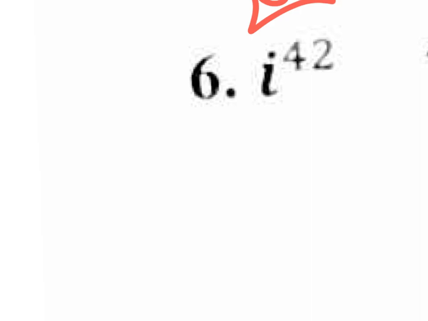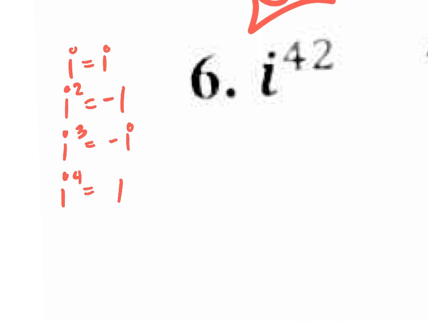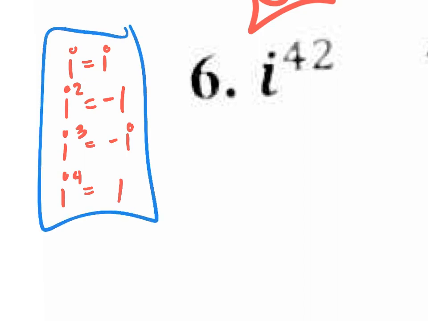Your answers for these type of questions are either going to be i, because i equals i, i squared, which is going to be negative 1, i to the third, which is really negative i, right? Or i to the fourth, which is really 1. And then after that, it repeats. So your answer is going to be one of these guys. And all you have to remember is i to the fourth is 1, which means i to any power that's divisible by 4 will be 1.